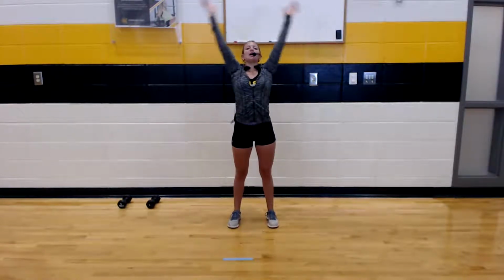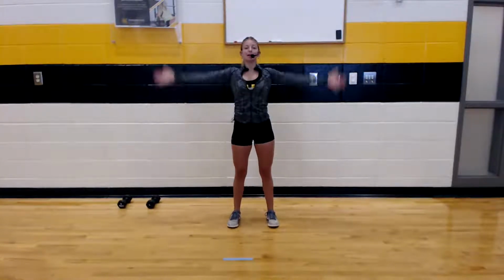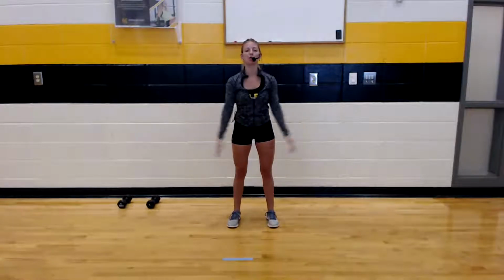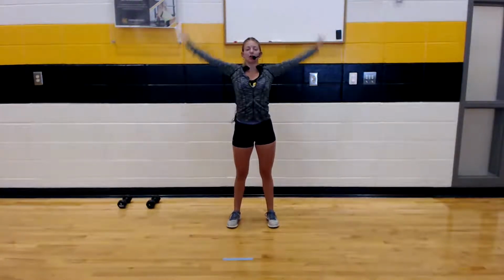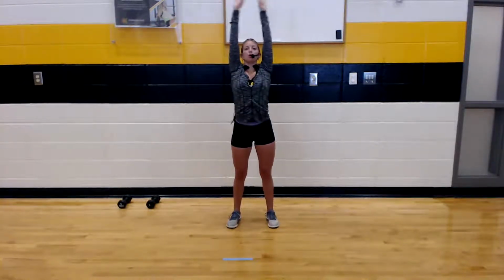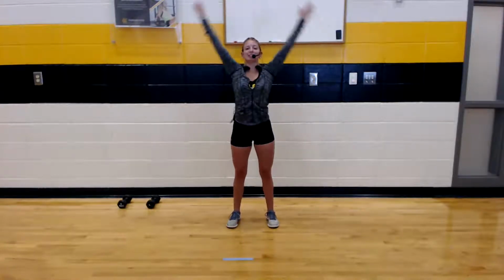We're just going to start by stretching out the shoulders and the core, coming up, back down. Nice and quick here, just stretching out our torso, feeling the stretch in the armpits and the shoulders, and our core. 3, 2, and last one here.